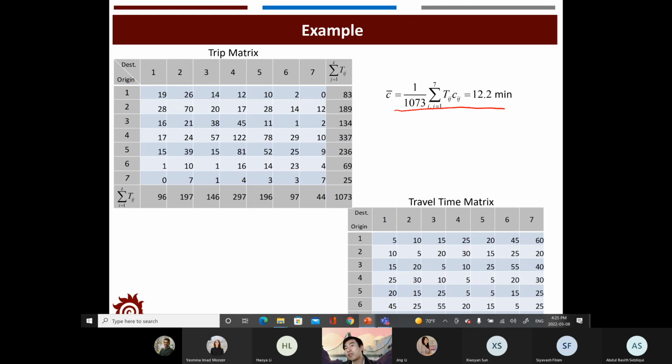So do the calculation, you find out the average cost is 12.2 minutes. So that's the first step. And then for the initial guess of mu, that is 1 divided by C bar, which is 0.082. So this is the initial guess of mu.